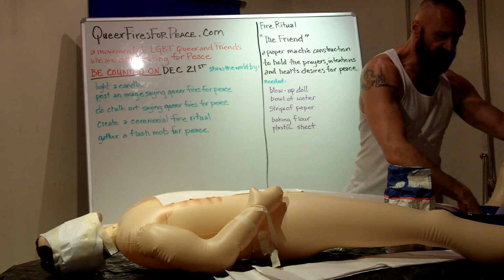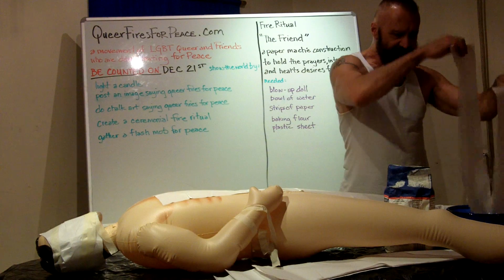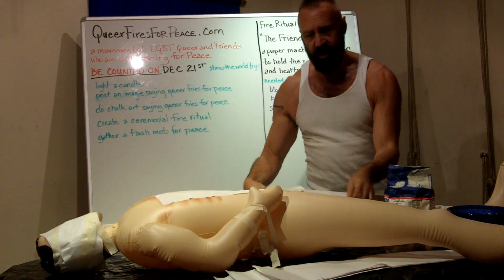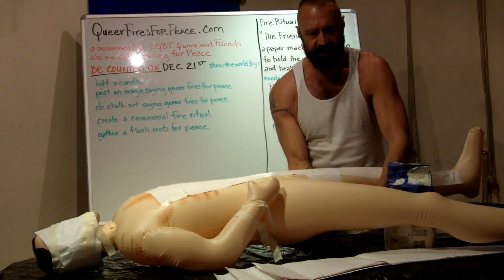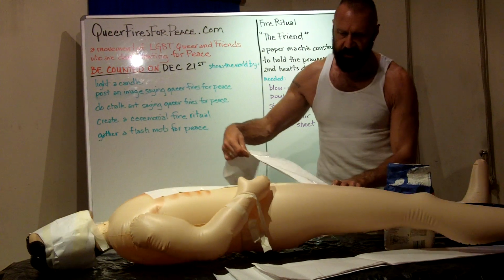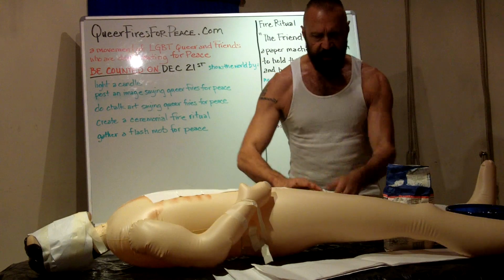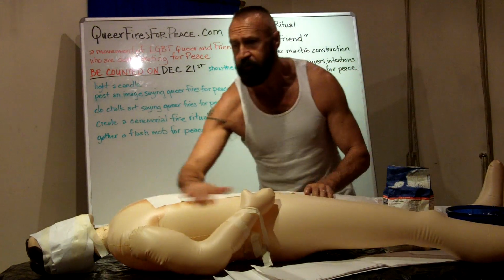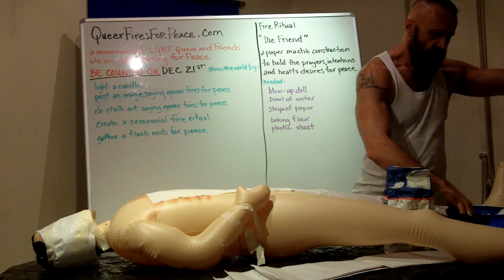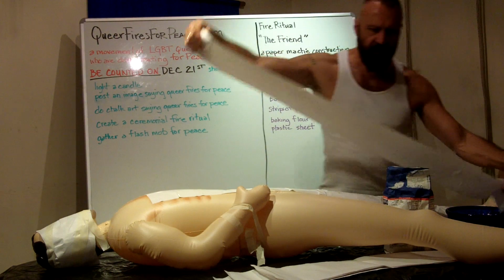So what we're going to do here in San Francisco is literally hundreds of people will add layers of skin to this friend, and then write on the friend their prayers, their intentions for peace. Peace in Syria, peace for the queer people who are still oppressed in countries like Africa and Ghana and Uganda, where things are still quite difficult. For queer people in Russia, I just heard about some queer people in Russia who are just being targeted with the new laws around injustice and discrimination for queer people.